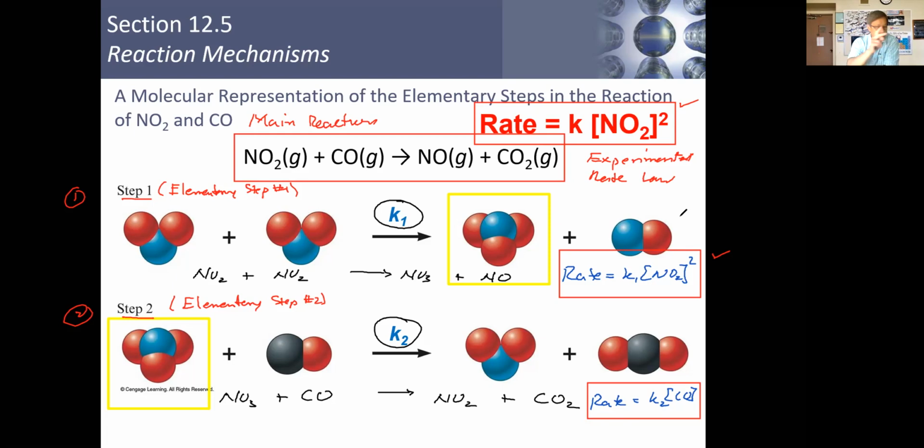However, what has to be true, and we'll talk about this in just a moment, there are two criteria that have to be met by each mechanism that's proposed in order for those mechanisms to be valid. The first one is that the rate law that we come up with for the steps has to correspond to the experimental rate law, what we observe. Secondly, each individual step, when you combine them together, should reduce down to give you the main reaction here. It should give you that. And if either one of those criteria is not met, then the mechanism is wrong.